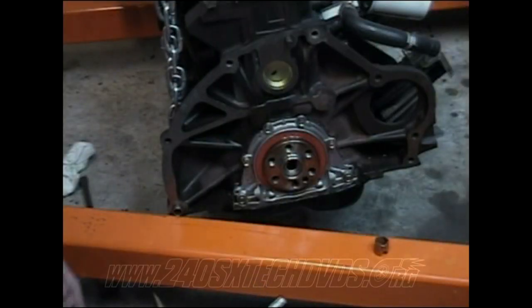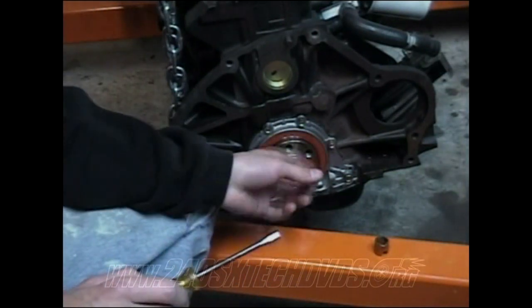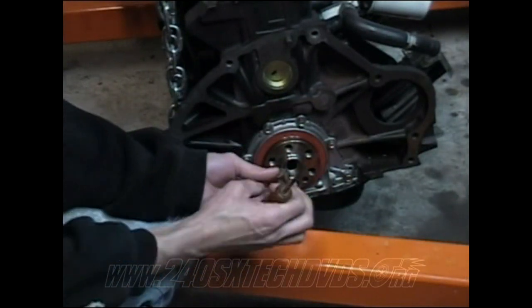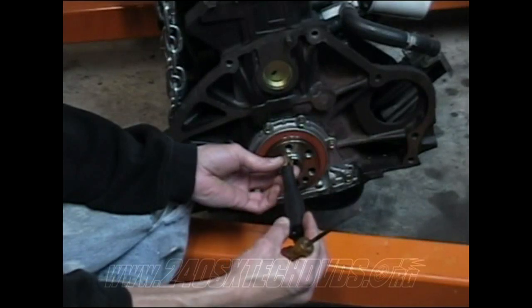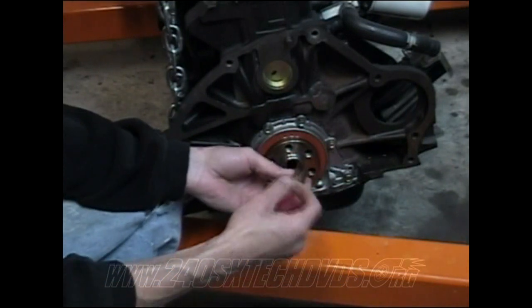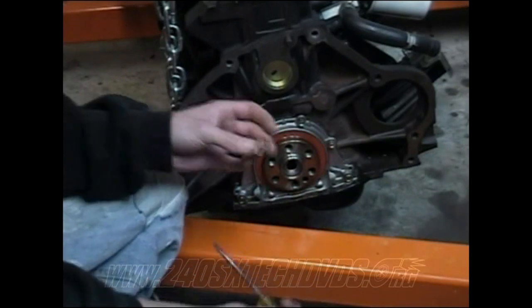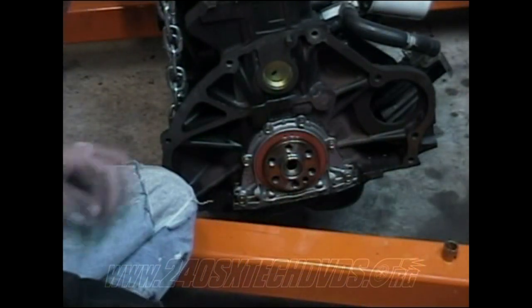Okay, when I went to install my pilot bushing, I used a 12 millimeter socket to knock it in. I do not recommend that, because I just did it and it pretty much tore it all up and warped it, so even the alignment tool wouldn't go inside it. So I tried to pull it out and couldn't. So I used a screwdriver and a hammer and chiseled it through till it broke in half. But be careful not to gouge out the inside of the wall if you go that route. Just go real slow with it and make sure you get it out without tearing it up.